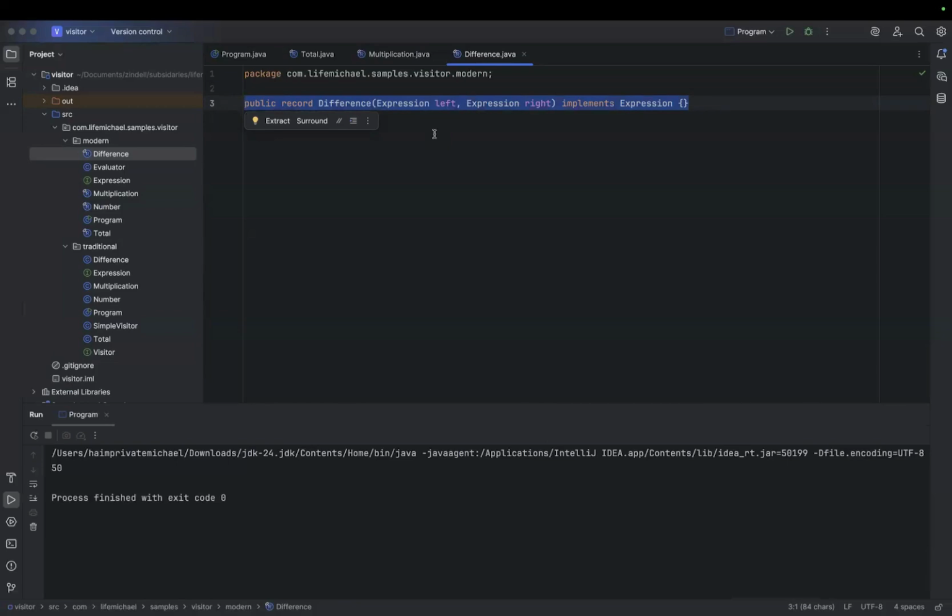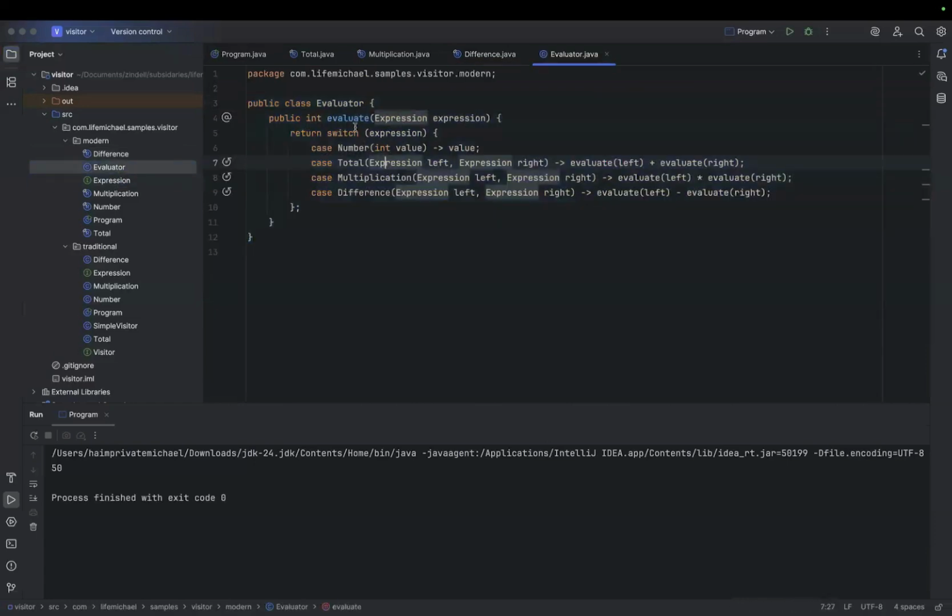The implementation of the evaluate operation is implemented outside of these types, difference, total, multiplication, and so on. It is implemented in this function, evaluate, that we define in another class. And this function is the one that does the trick.